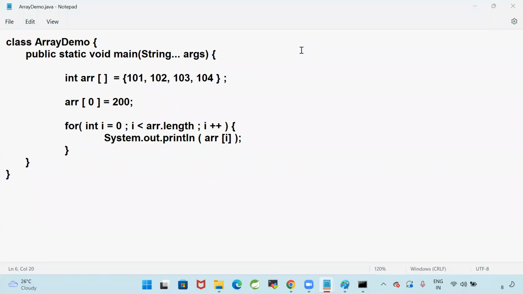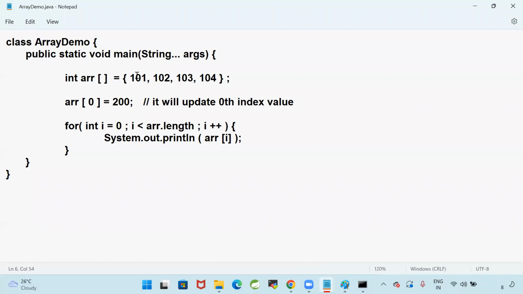Correct. Here, the first time when I am creating the array, I have stored 101 in the 0th position. Again, I am doing array[0] = 200. That means it will reinitialize, it will update the 0th index value. Are you guys getting my point?